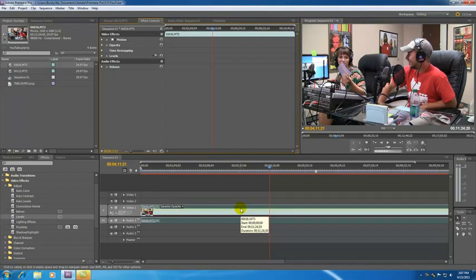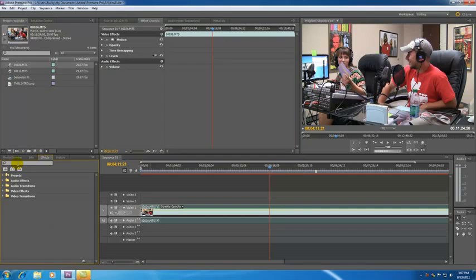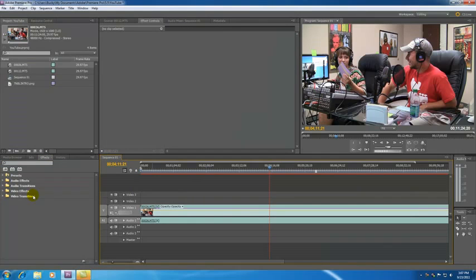However, like I said, they're more than just simple video effects. There's also something called transitions. But before I even get to that, I might as well mention this. Whenever you're looking for an effect, say for example, you just watched this tutorial and you're saying, alright, Bucky just applied levels, so let me go ahead and find levels. Okay, where did he have it? Is it under audio? Where the heck was that?